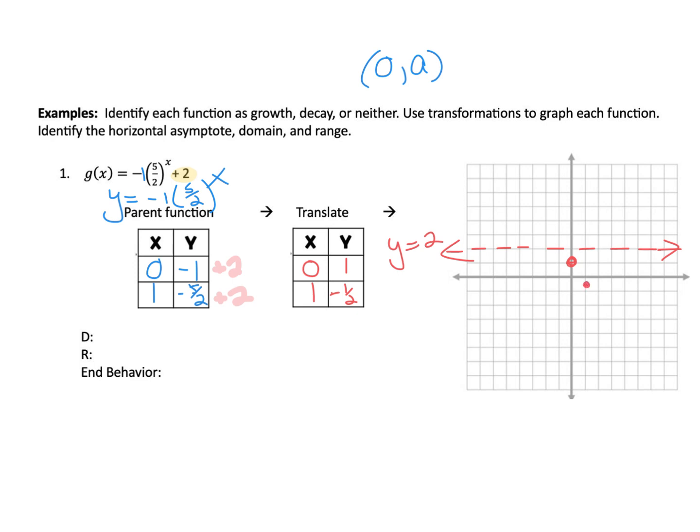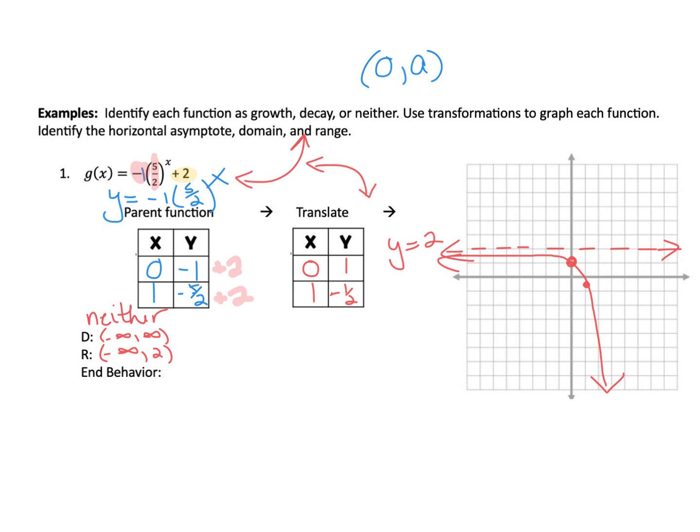So now you're like, well, why is this below the horizontal asymptote? So even though this looks like a growth function because 5/2 is greater than 1, we have this reflection, right? This -1 out front is causing our graph to reflect. So rather than going up like exponential growth does, it's going to do a vertical reflection and shoot downwards. Okay, so it's going to look like this until it hits those 2 points, and then it will dramatically drop. So the question is, is this growth? Is this decay? It doesn't really look like either, and that's the correct answer. This is neither. I guess you could say it's not closest to either because it just doesn't match.